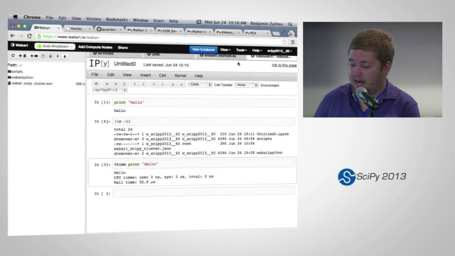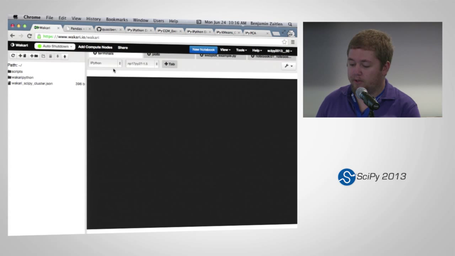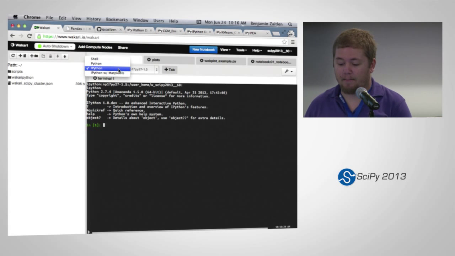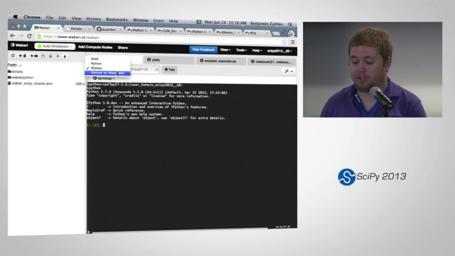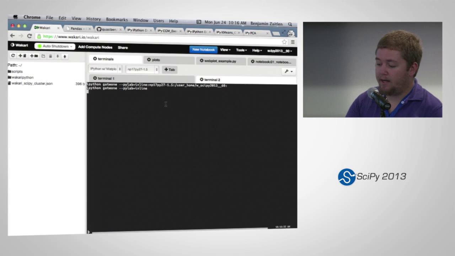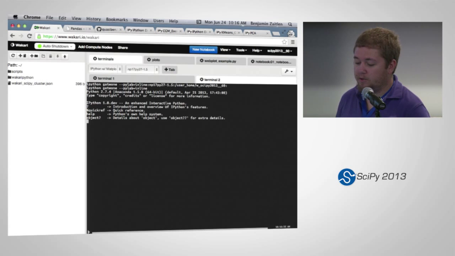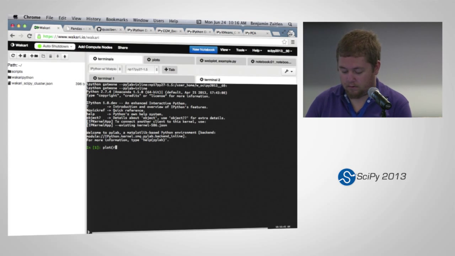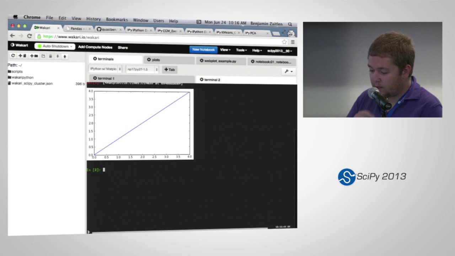We also have some tabs up here. In the terminals tab, which is sort of a permanent tab, it should always be there, you can click on it, and we've got a regular IPython shell here. At least one user noticed that you can't do the plots in the normal IPython shell. If you want to use pyplot, that Pylab inline version, all you have to do is click on the IPython with matplotlib and then open another one of those. And it takes a little bit longer, that's why we don't do it by default. And this way you'll have the plots available to you, so you could do things like that, and they show up.